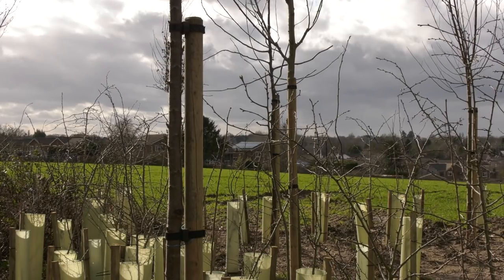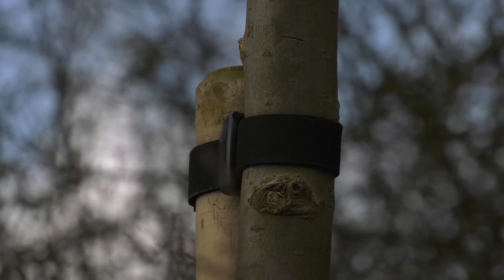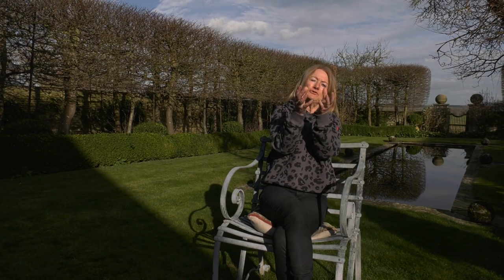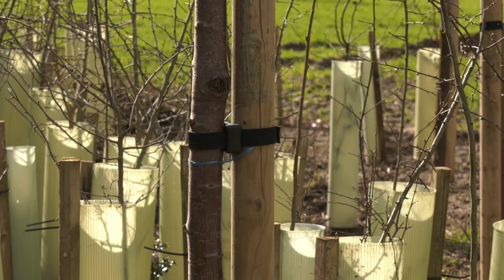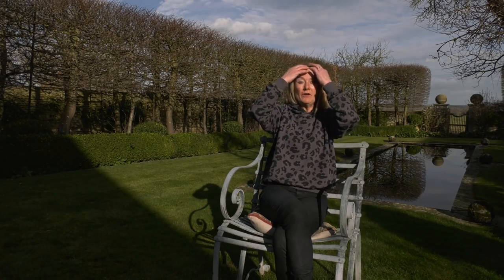Everywhere you go and you see newly planted trees, they've nearly always got massively great tall timber stakes. But in fact, stakes are really detrimental to tree growth. What happens when you stake a tree? You have the tree tie around the tree and the stake, and the trunk of the tree actually gets thicker above the tree tie than below it. Which, if you think about it in nature, is exactly the reverse of what should be. The trunk should taper as it goes up.